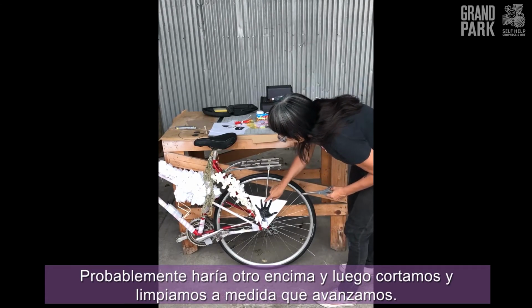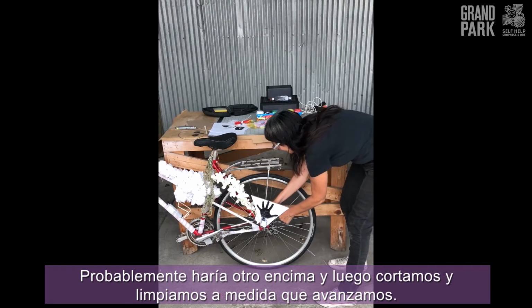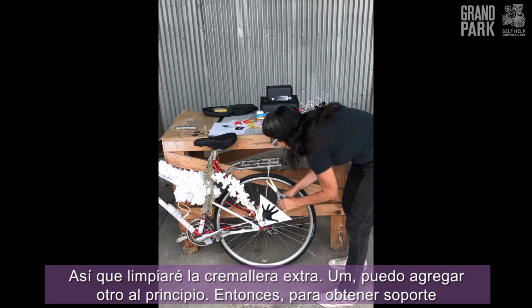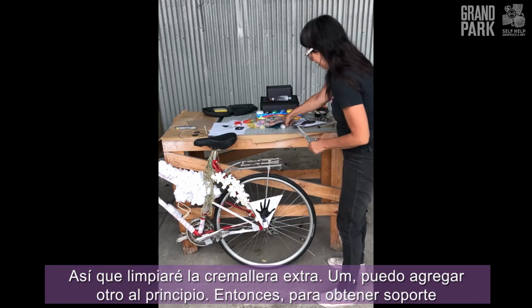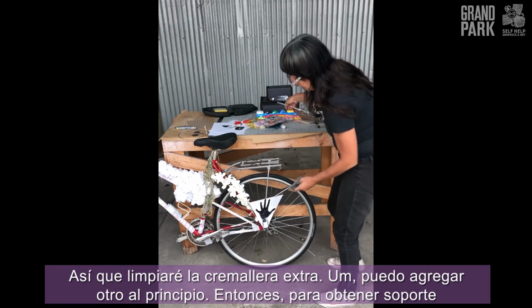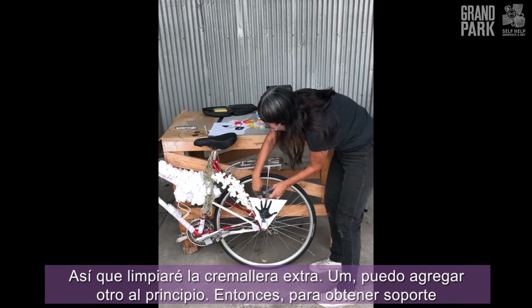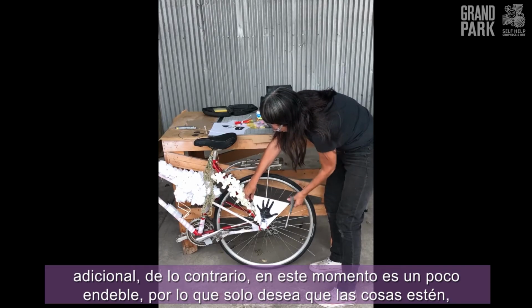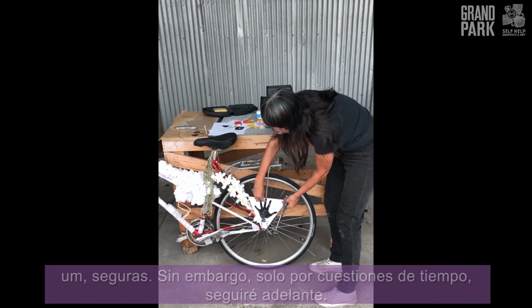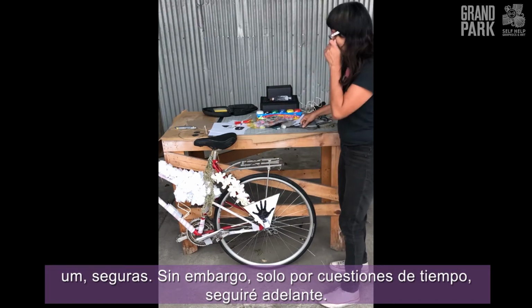I'd probably do another one on top, and then we cut and clean as we go. So I'll clean up the extra zip tie. I can add another one to the top for extra support. Otherwise, right now it's a little flimsy. So you just want to make sure things are secure. Just for purposes of time, though, I'm going to move on.